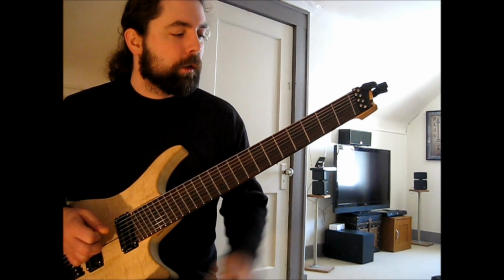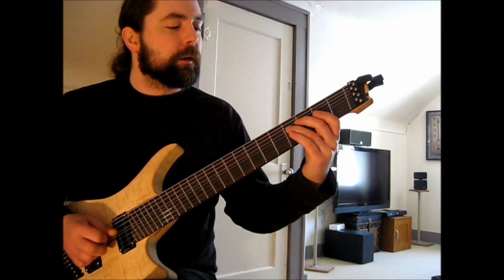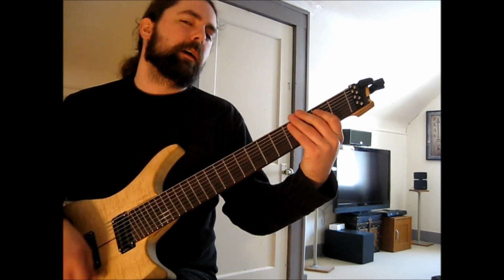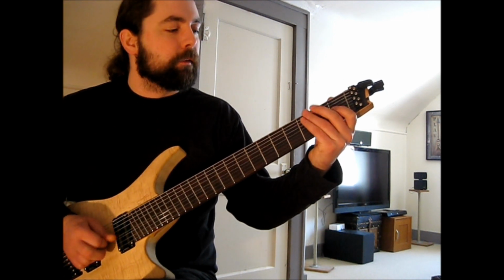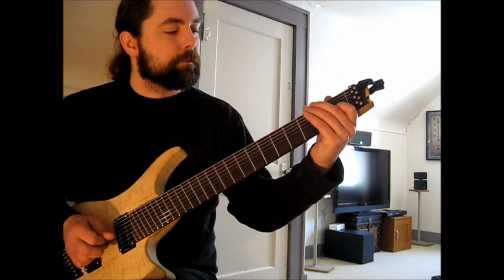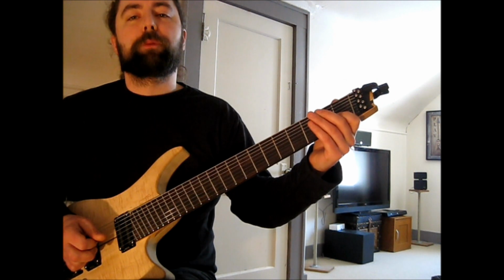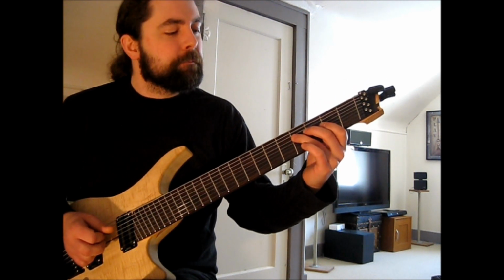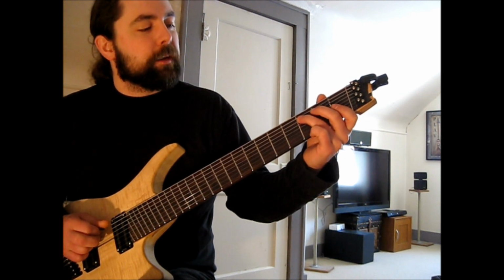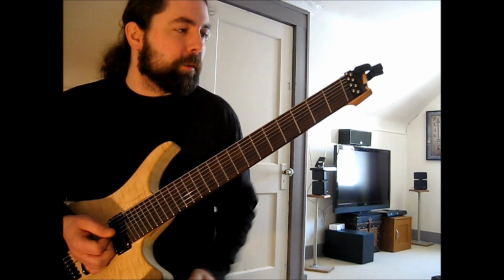1, 2, 3, 4, 5. Then the 3/16 will take us to the 4th fret on the A, then 3rd fret and 2nd fret on the E. And if there's any kind of open one, I'm almost always pulling off on it. Alright, and that'll set us up for the 12. Alright, and that is on the D string, 2nd fret, 1st fret, pull off to open. 4th fret on the A, 3rd fret on the A, 2nd fret on the A, slide down to 1 on the A, pull off on the A, 3rd fret on the E, 2nd fret on the E, 1st fret on the E, pull off to open, and that's the cycle. And yeah, with that open there, you're able to reset and get back into it.